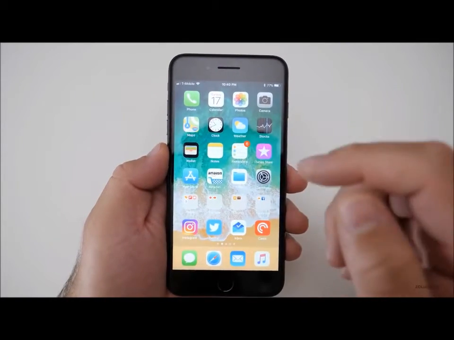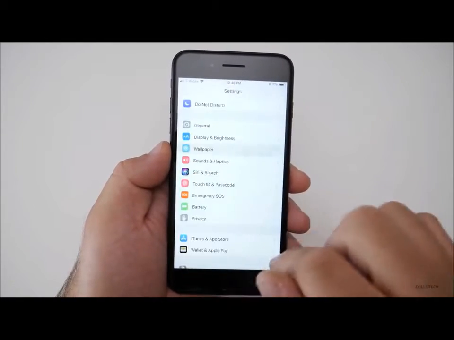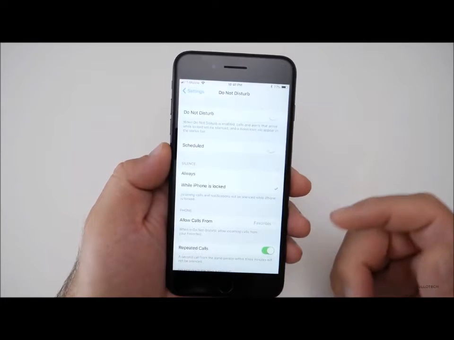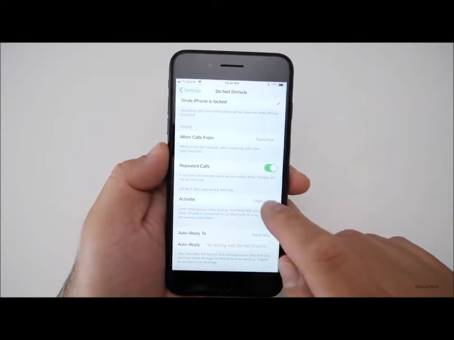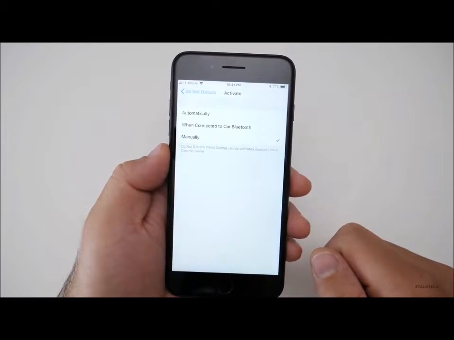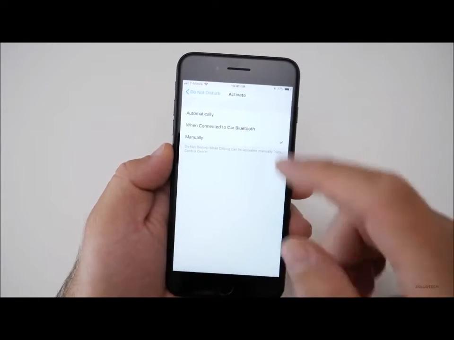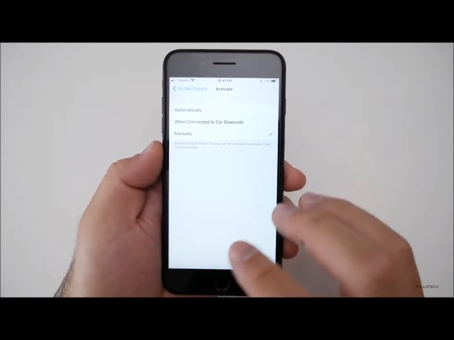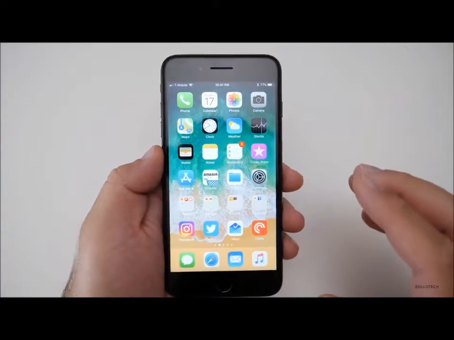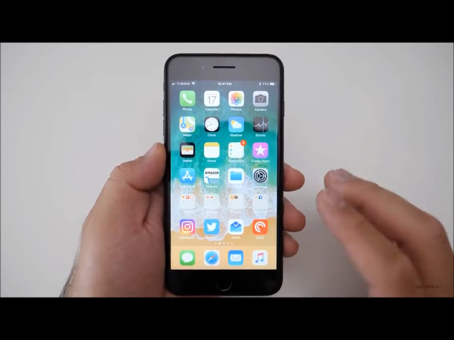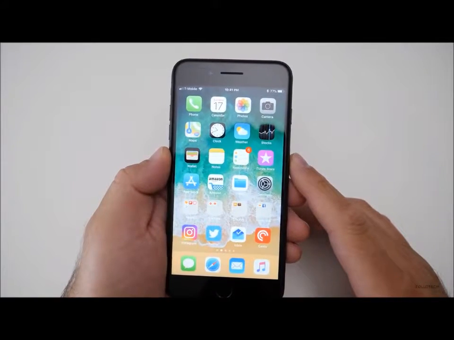Now, like I mentioned before, there's do not disturb while driving. So if you're driving, it knows that it's in motion and will stop it from actually displaying anything on the screen while you're driving. And that part is really nice. You can activate it automatically when connected to Bluetooth. I always use CarPlay, so that's why I have it on manually. But it's a great feature to have, and it doesn't allow you to use the phone. It makes you use Siri if you're going to do anything with the phone. It's definitely recommended for those of you that get distracted by your phone. You really shouldn't be using it while you're driving. It's much safer, and definitely a feature I'd like to see on all smartphones built in automatically.